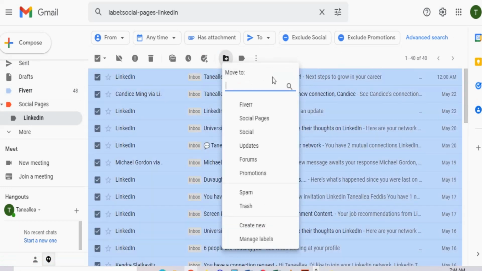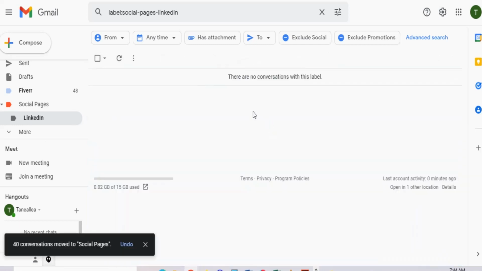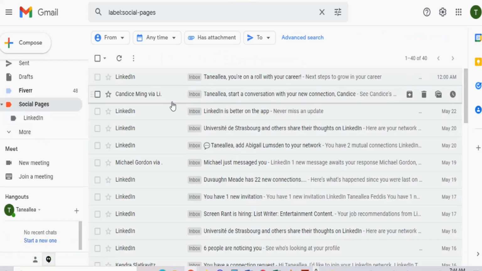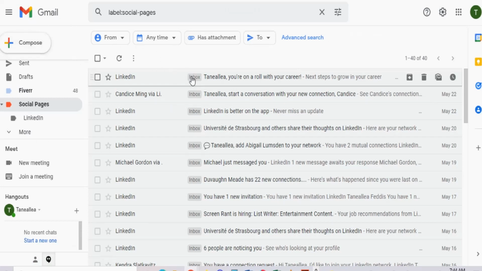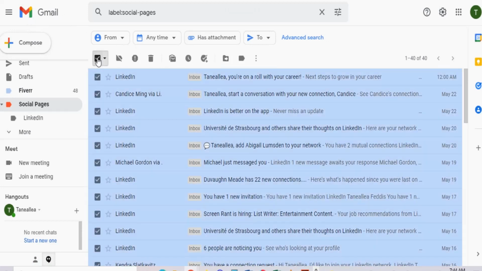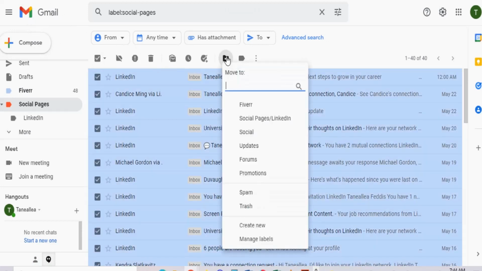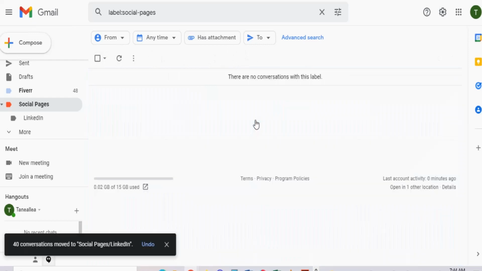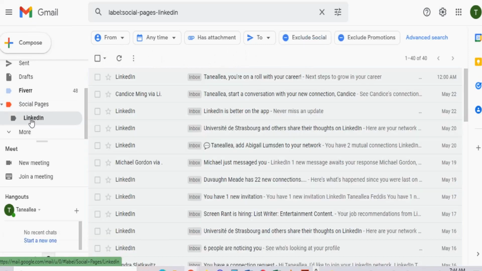I've just moved them to social pages, and then you can undo that by selecting all again, choosing move to, and moving them back to LinkedIn. So now they're back in LinkedIn.